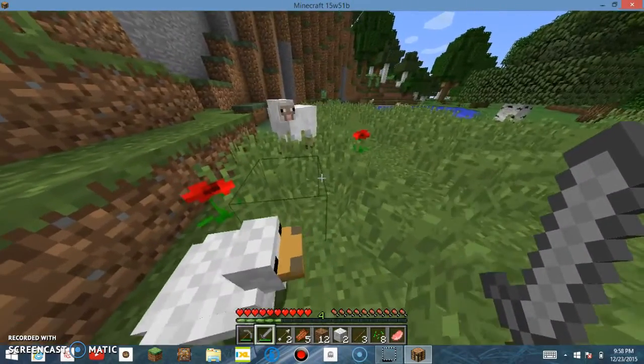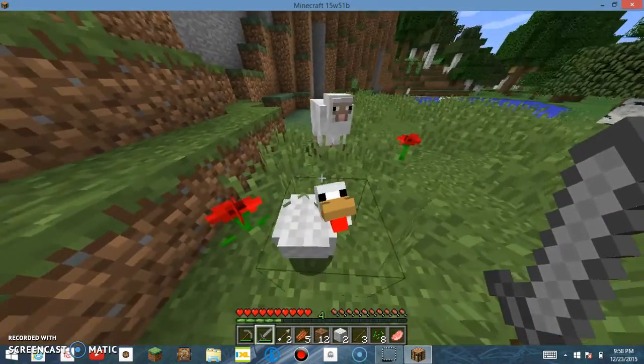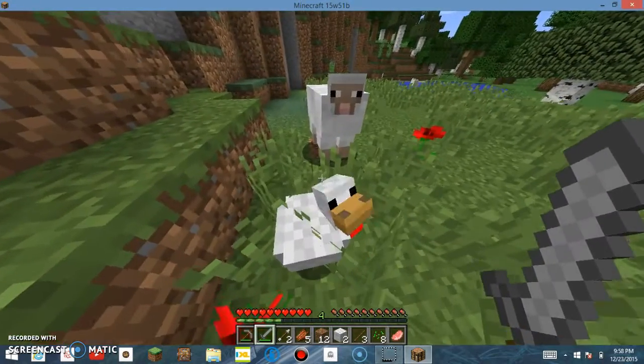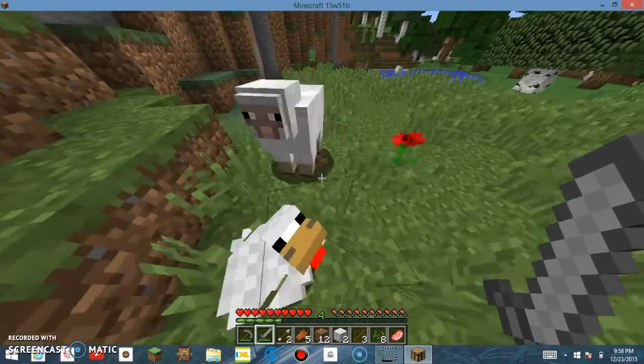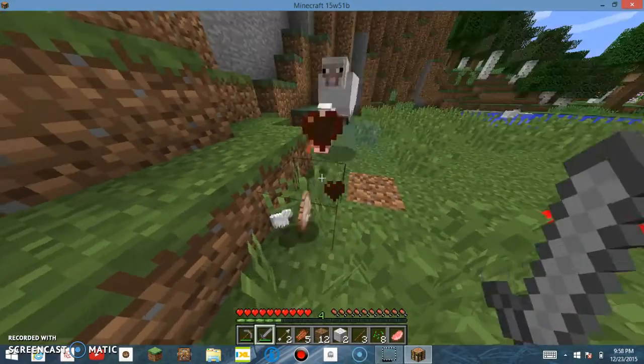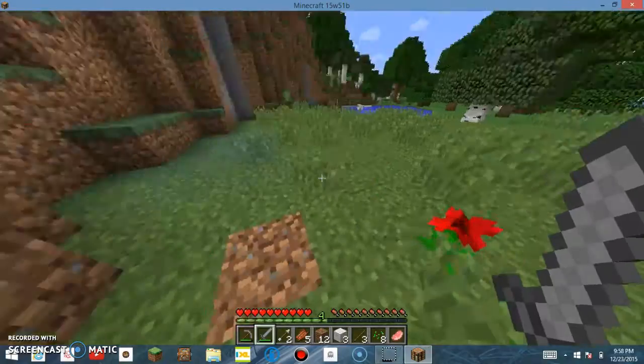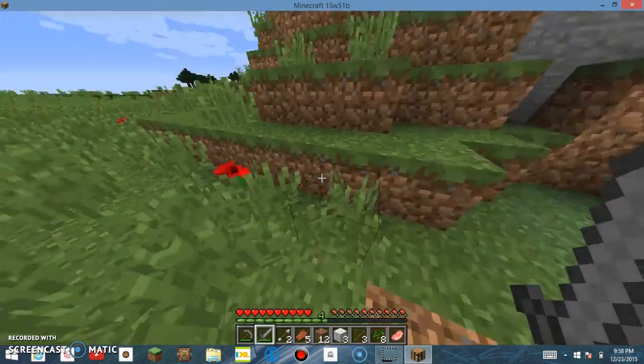I'm gonna show you a 1.9 thing. Come on. Come on, chicken, move. Move there. Stay there, sheepy. Ready? Dang it. It doesn't do it. Yes, did you see that before? When I hit the chicken, it also did damage to the sheep there.